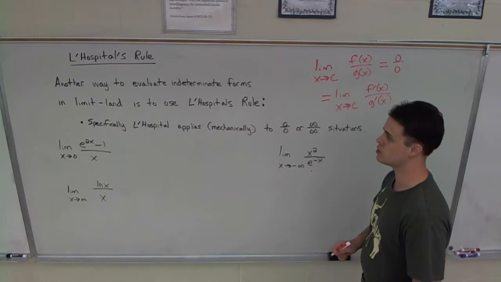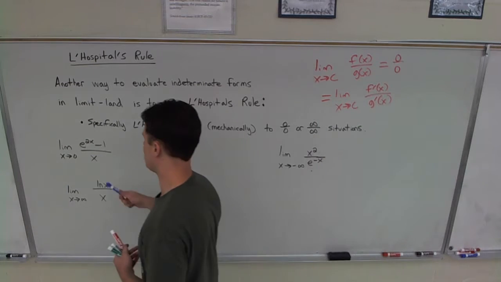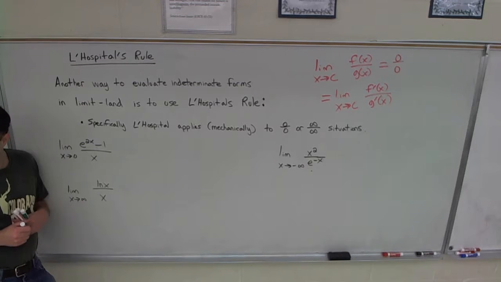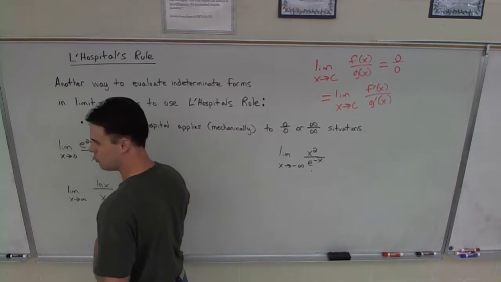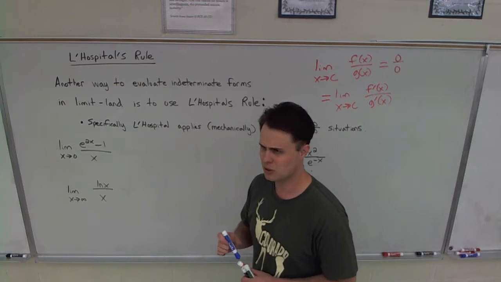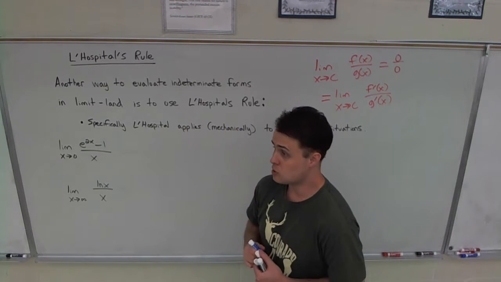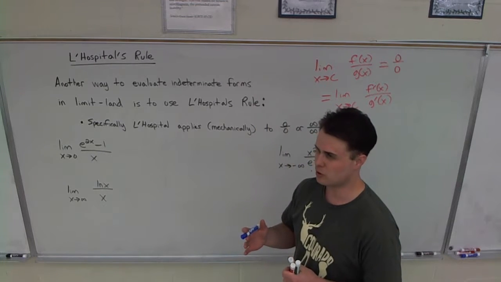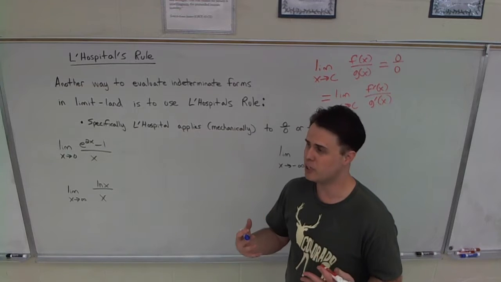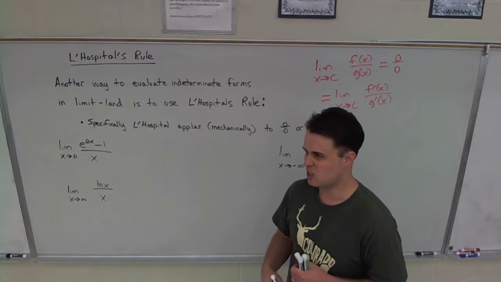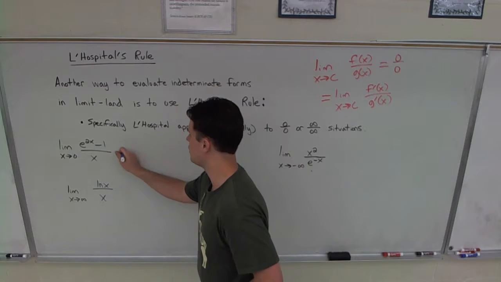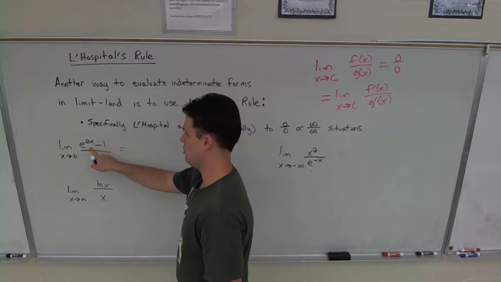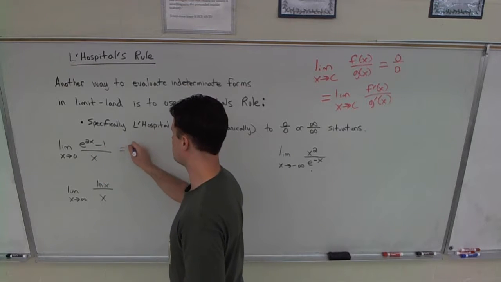Let's see it in some concrete examples. So here's the first one. First, you want to just try to evaluate the limit like we've done. What is the first thing we always try to do when we do a limit? We just substitute in, just plug in, right? Now that's not a great way to think about limits because remember, limits are all about approaching a value and not being a value, but we always try to plug in and see if it works first before we do anything else. So if I plug in right now, what do you get? Yeah, because this is going to be 1, and 1 minus 1 is 0 over 0, so this is 0 over 0.